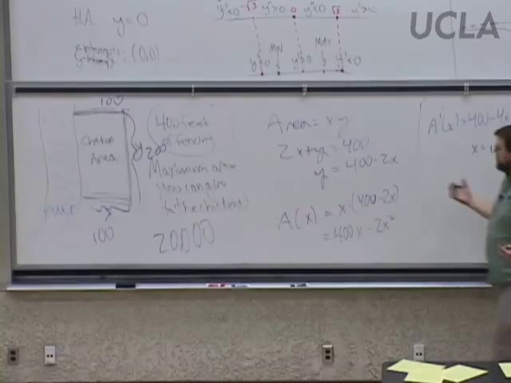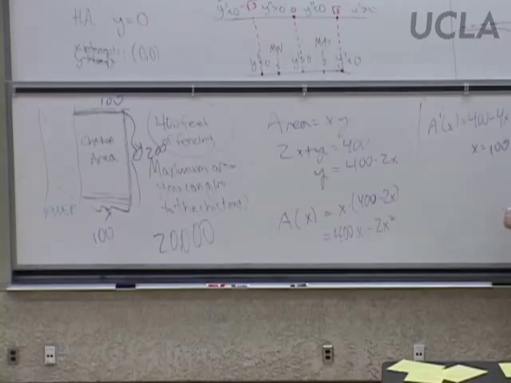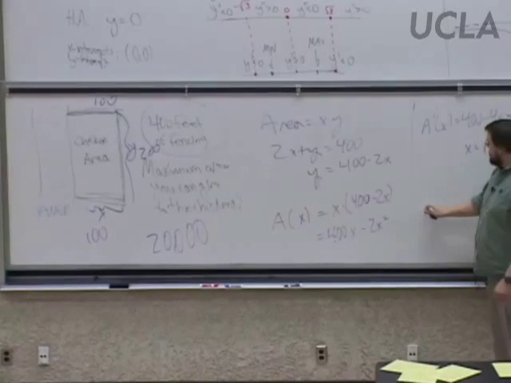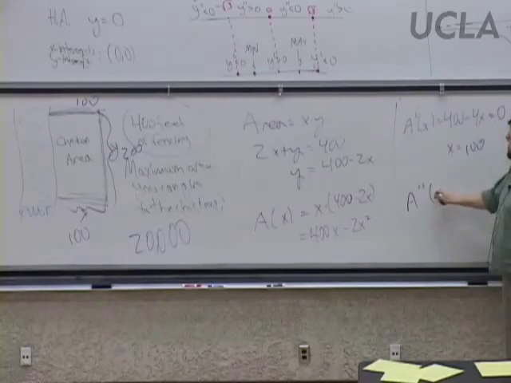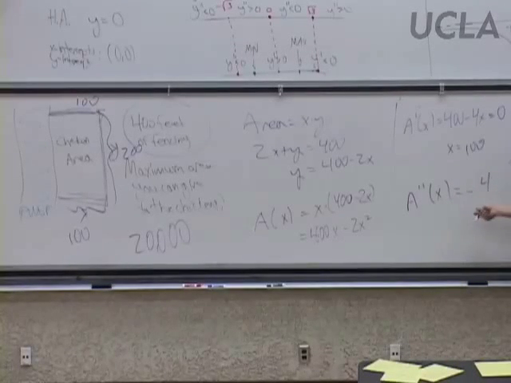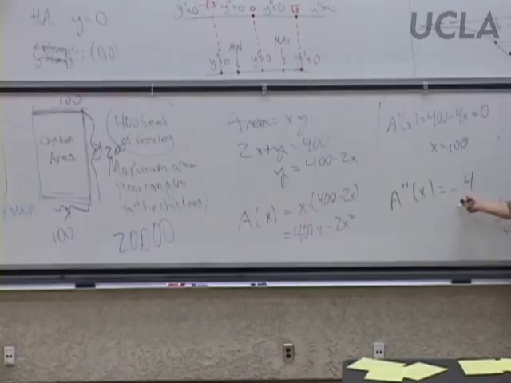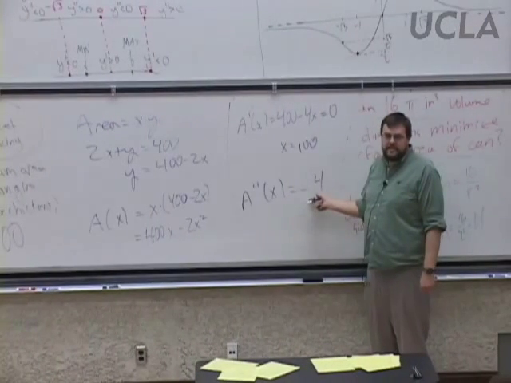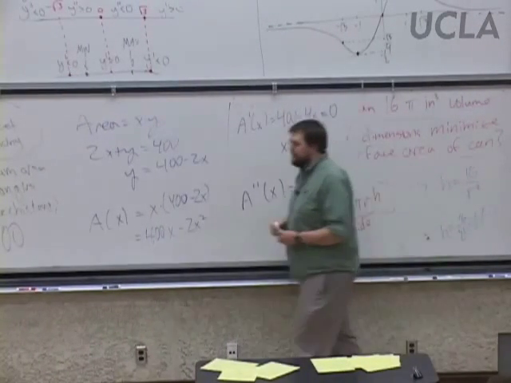Now, the last thing we should really do is check to see that this is actually a maximum. Let's do the second derivative. What's the second derivative of this function? Negative 4. Notice it's a constant, and it's negative, which means we're always concave down. So at our critical point, if our second derivative is negative, it is a max, which we were looking for. So that's good.